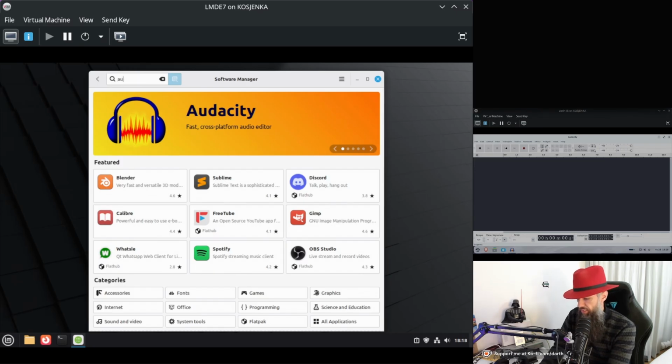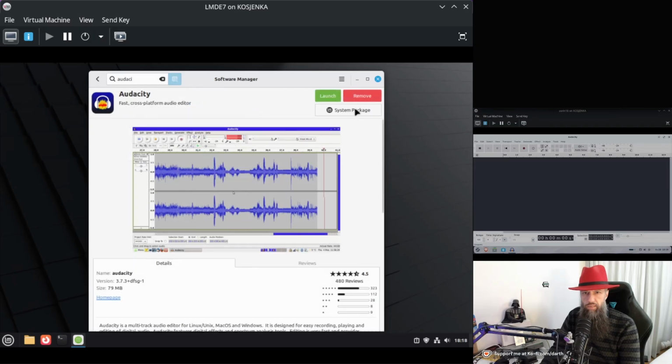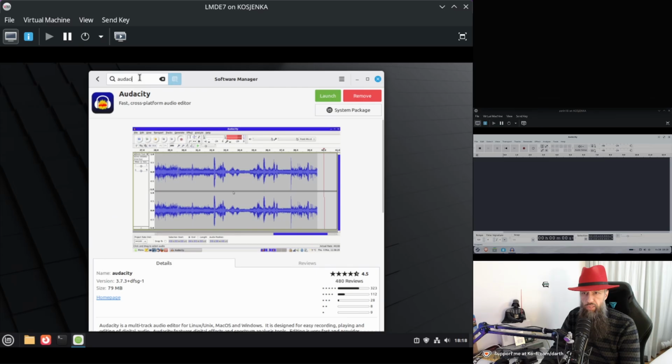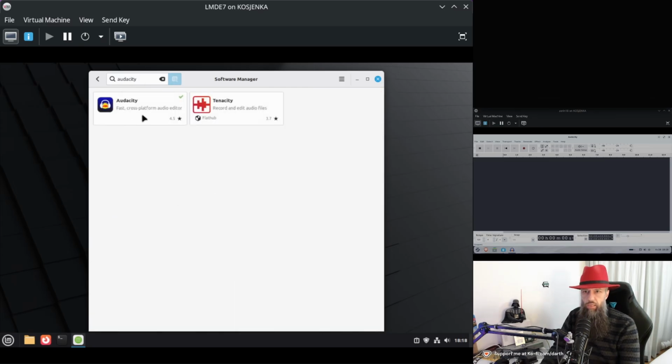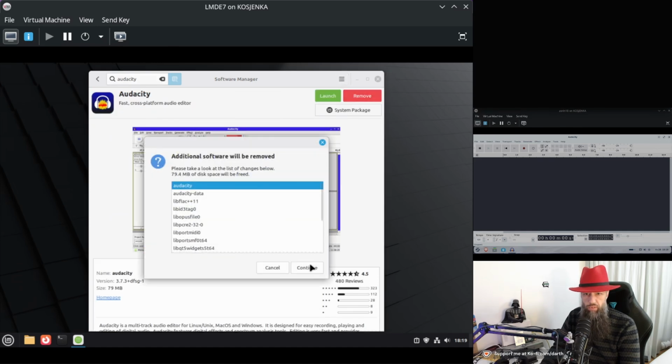Okay, let's type Audacity. System package. Yeah, for some reason it's not really showing Audacity. I don't know. Let's remove it.